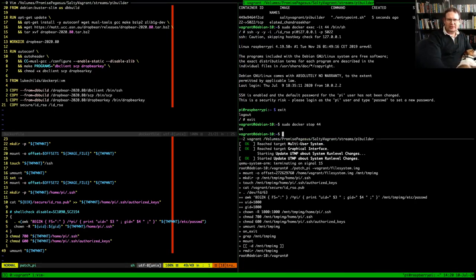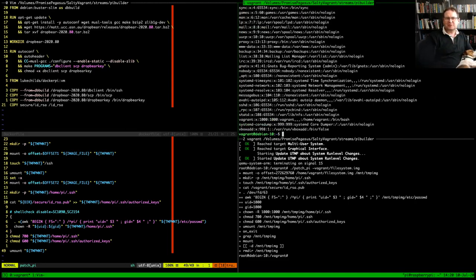So here in the top right, on the virtual machine, if I just cat out the /etc/passwd file, so this is the /etc/passwd file on the virtual machine, and within that we obviously don't have a Pi account, that's what we're talking about, but we do have this Vagrant account, which is the context we're currently running in. And what we're interested in on this line of the file is this first part, everything up to this comma. In actual fact, we're only interested in these two numbers here. The first one is the user ID, and the second one is the group ID. And the first part of that is the account name.